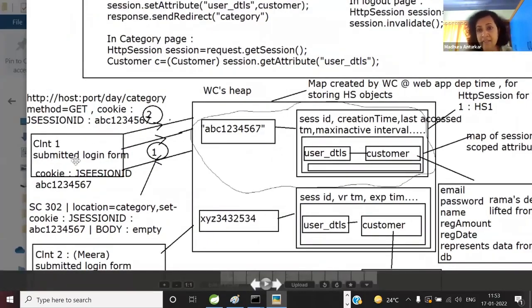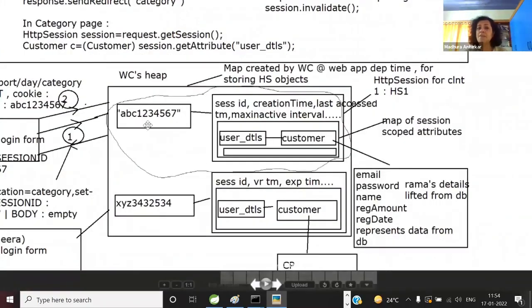Suppose the client has logged in, and in Servlet we had to say request.getSession. In JSP, session gets automatically created. So can anyone identify what is this which I have written here, where my cursor is? Tell me quickly. It is nothing but JSESSIONID. And follow me closely. I should have changed the colors. I did not have time for that in that training. Anyway, what is this outermost box?